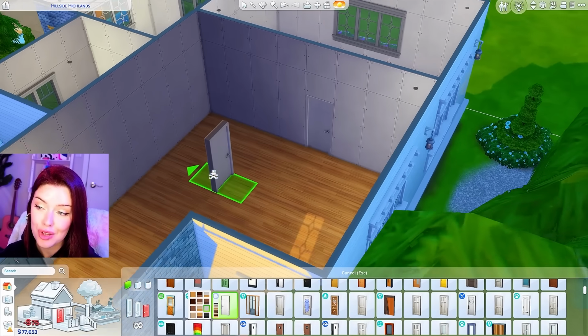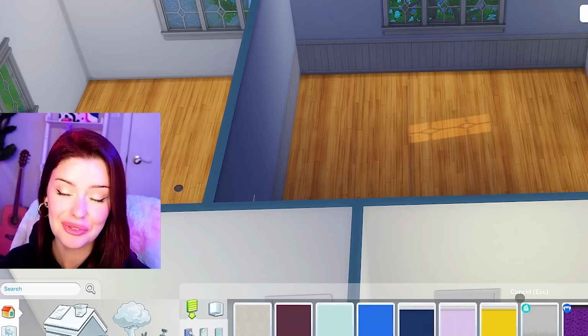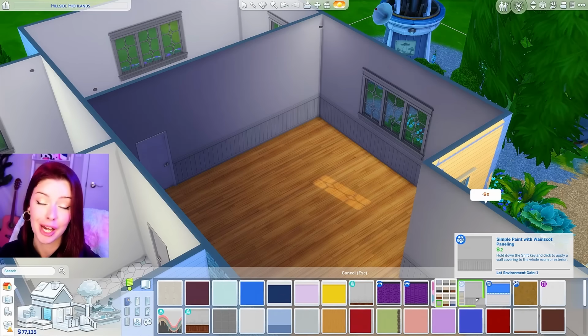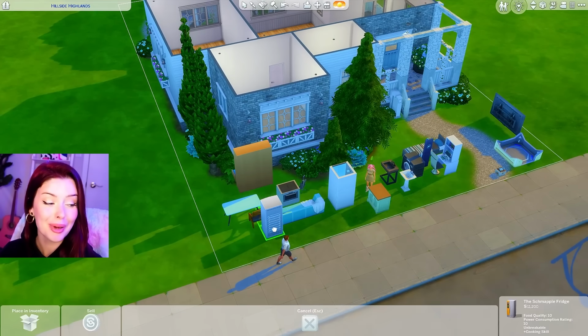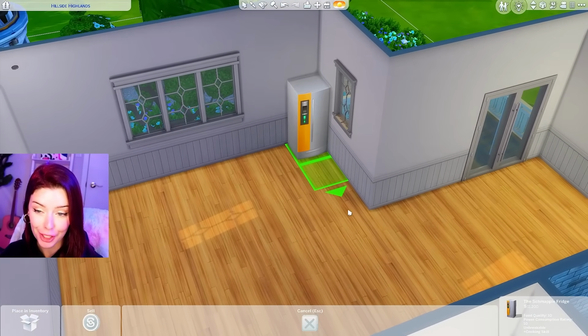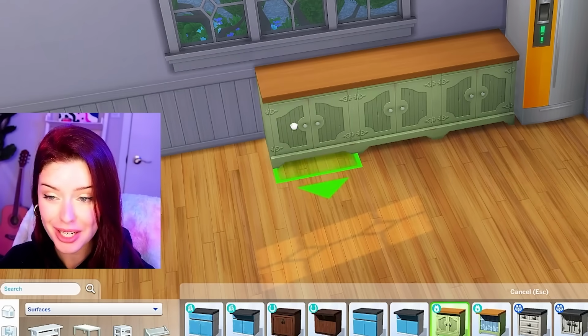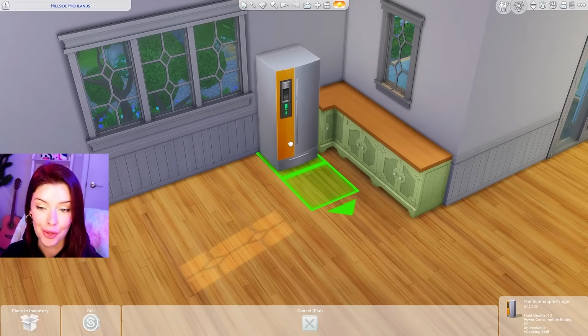I'm gonna use these doors here from Dream Home Decorator, and I have not really decided on wallpaper yet, so maybe I'll just use this one here from Parenthood for now. I'm going to start off with my kitchen items, so we're gonna grab my fridge. I'm gonna get my counters, which I will allow myself to obviously add more of these. We just can't use any other than the ones that she picked.